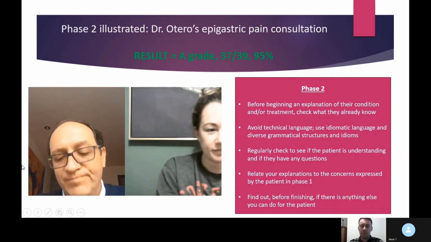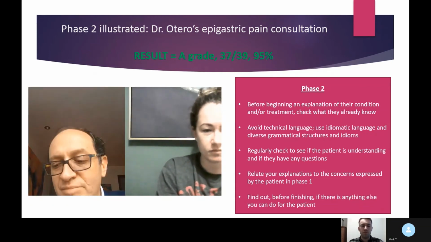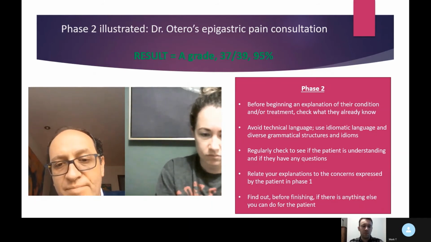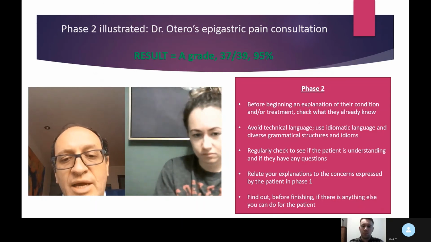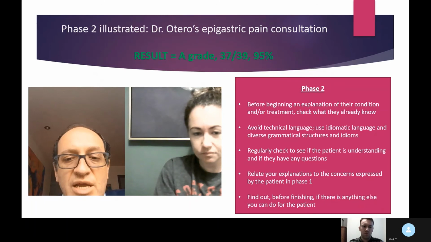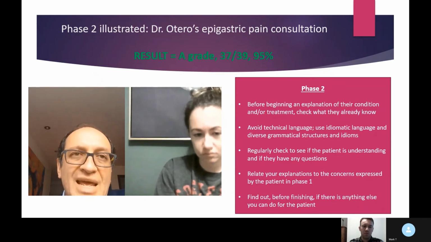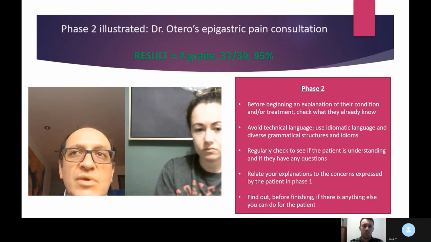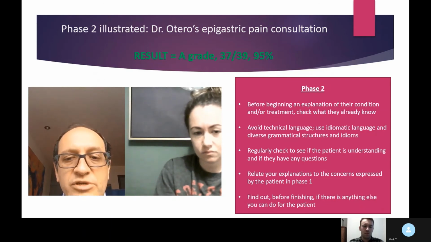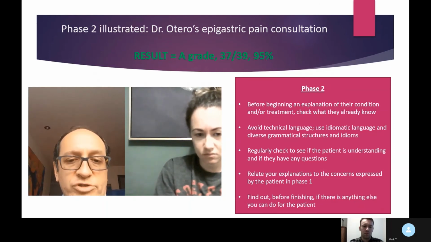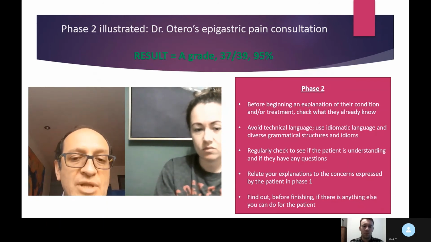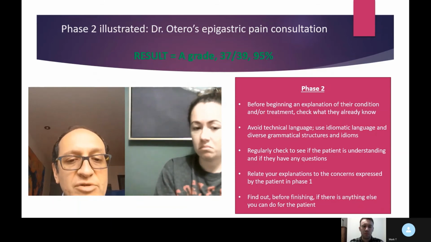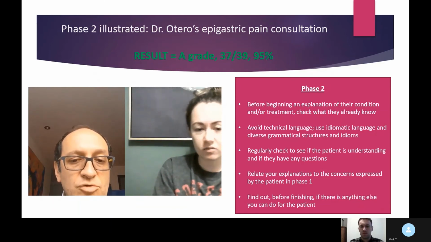Okay, Ms. Lily, the results of the barium meal are not so okay as we would like them to be. There's an ulcer in one part of the stomach, and although there are possible reasons for this ulcer, we have to rule out that it is a malignant ulcer. So I will have to order you another test that is a gastroscopy. Have you ever heard about this test? No. Okay.